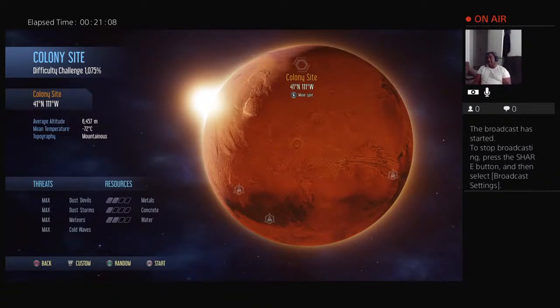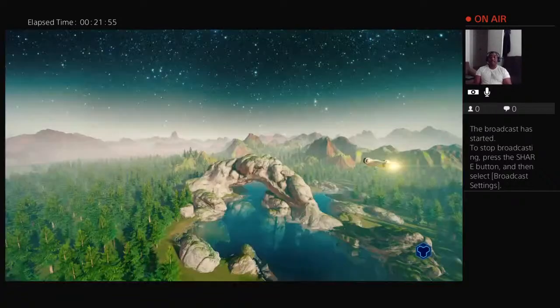1075, the highest difficulty in the game. Look what we're rolling with. Negative 72 degrees Celsius. That is cold. Topography, mountainous. Yes. Like I said, I mastered this game kind of good. You don't see the metals. You only got 2 bars. Concrete, 1 bar. Water, 2 bars. So the problem I'm gonna have in the game is, what do you think? I'm not gonna have a lot of water. So what do you think I gotta research? Water vaporizers. Duh. That's what's gonna keep my water going. See what I'm saying? That's more like late game. So you see, I got cold wave, everything to max. So let's go ahead and start it up.